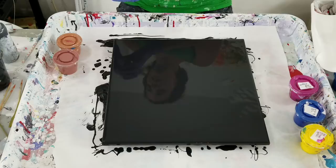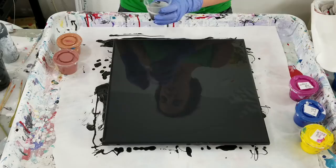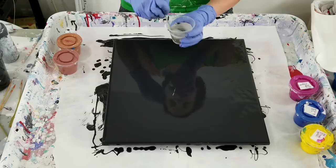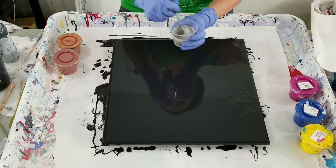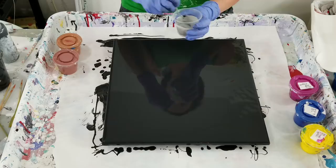Make a shiny gray. Let's see what that would look like. So I don't know if you could see all of that. The black and the white have already been mixed, so this isn't really paint mixing from scratch. But since I added the iridescent medium, which is thick, I will need to add some water.